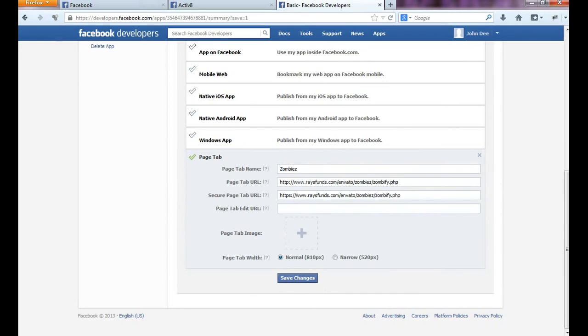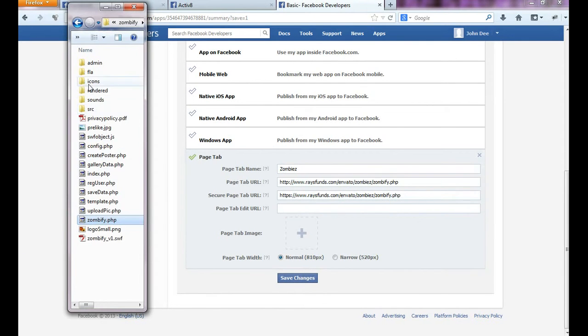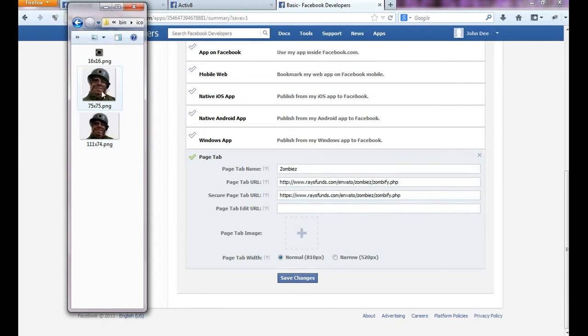Before we leave, let's go back to our bin folder, and I want you to see that you have a folder here called icons. Within it there are 3 icons, 3 images, the smallest one being 16 by 16 pixels, 75 by 75 pixels, and 111 by 74.